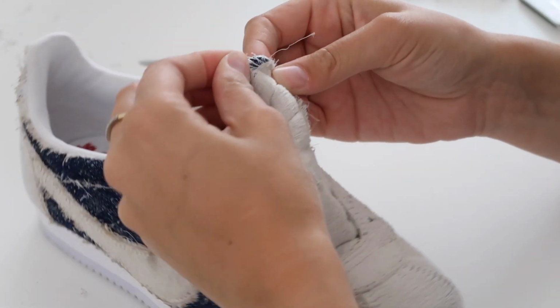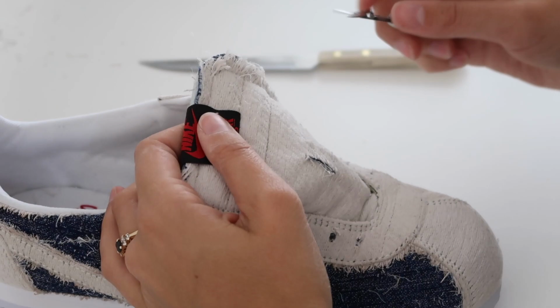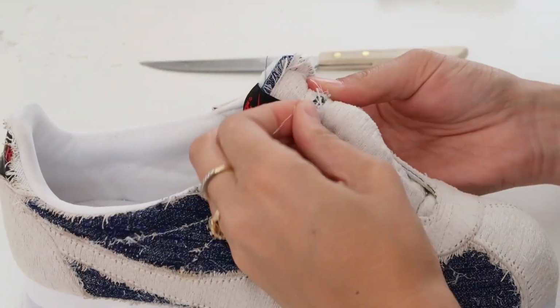For the tongue, I will not use a gas torch. I will just use my hands and a scissor because the other side of the tongue is made of foam, so it will light up if I use the gas torch.